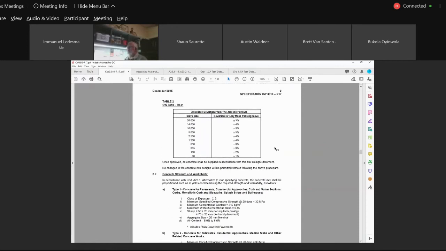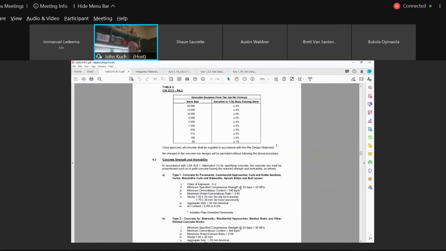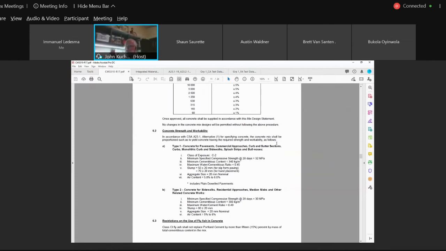The next one is, what does the mix design have to meet? Now, this is what's called a mix design statement. It's not a mix design, it's a mix design statement. The owner says, this is what I want. I want a concrete that's going to give me this strength, this air content criteria, this slump. It's going to be exposed to these kind of conditions. And from that, the ready mix producer designs a concrete mix to meet those criteria.